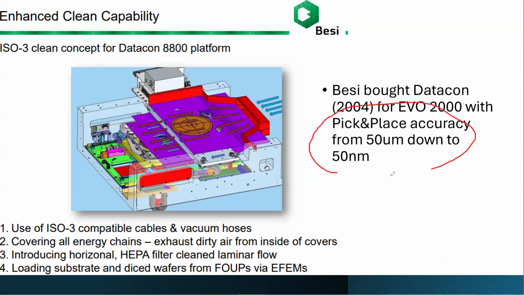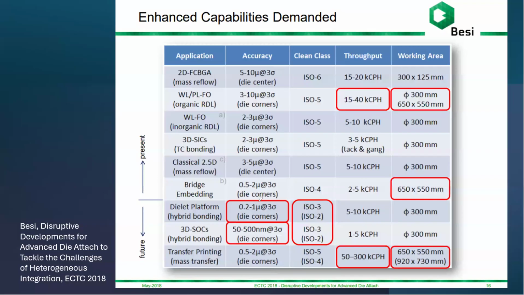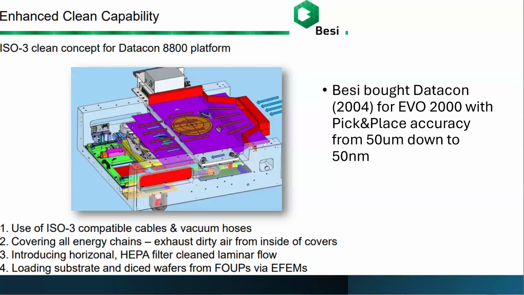And this is critical. This is how they succeed and then leave the competitor in the dust. And look at the spec. See that? This is a spec we introduced earlier, right? The enhanced capability for this area. You have to have your hybrid bonding in a die corner area at 50, not 500, of course, but 50 is the one you are going into, under Three Sigma control, right? So this one, they improved the machine from 50 micron to 50 nanometer. That's huge. Okay. And it had to be super clean as well.